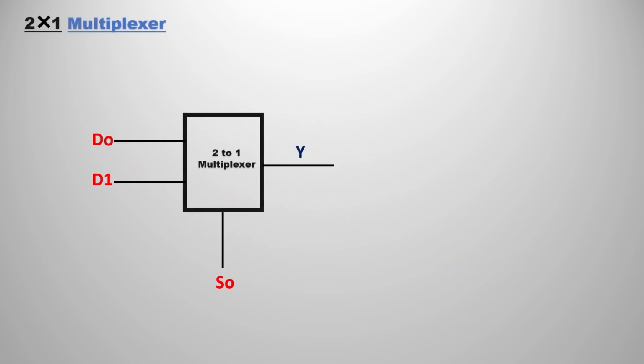If you consider them one by one, first if you see the 2x1 multiplexer, it looks like this. You have a total of 2 inputs and 1 select line and 1 output. The output would always be 1 for any multiplexer, but the inputs and select lines will vary. In this we have 1 select line and 2 power 1, meaning 2 inputs. In this case D0 and D1 are the inputs, and S0 is our select line. We will see the working principle of this circuit diagram, but this is simply the block diagram.